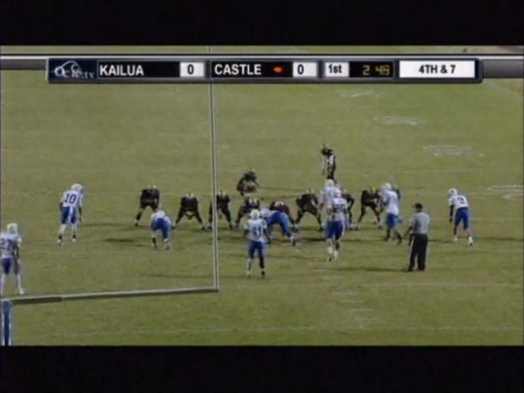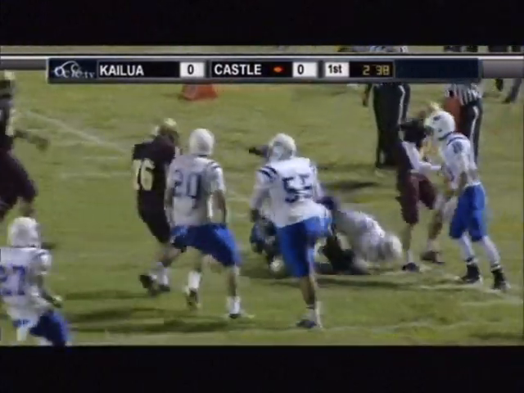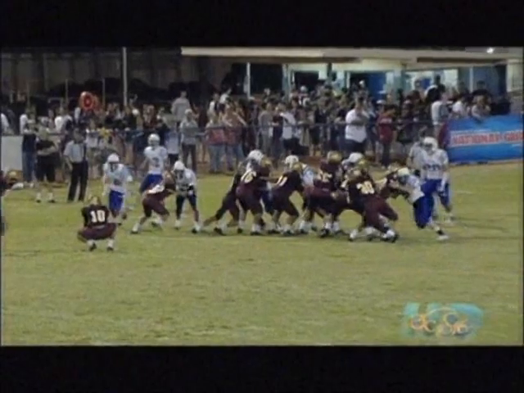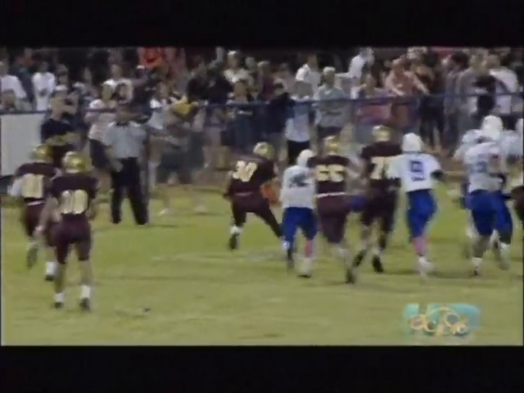Play number 21. This is a fake field goal, and the holder's going to pitch. And the tip-off here, many times, is if the holder's knees are off the ground. So referees, umpires, be aware of what your holder's doing, because if his knees are off the ground, you got a lot greater chance of having a fake field goal, so you can be prepared for it.